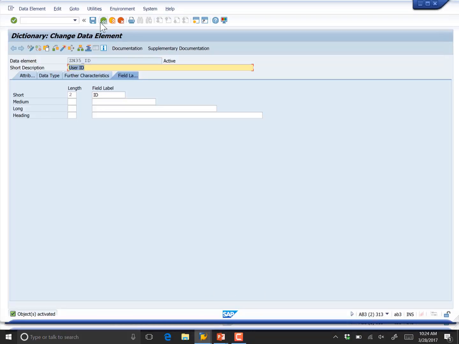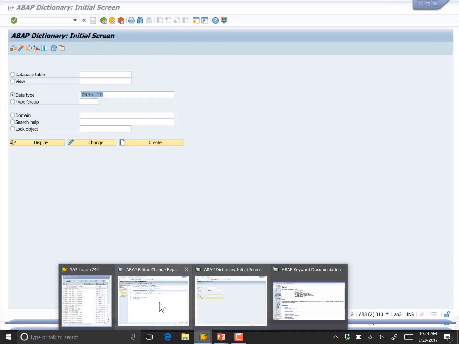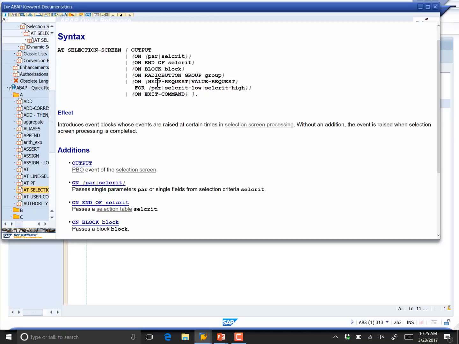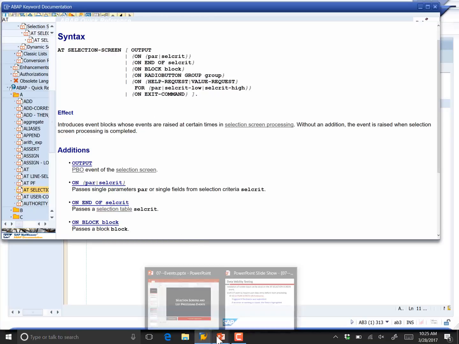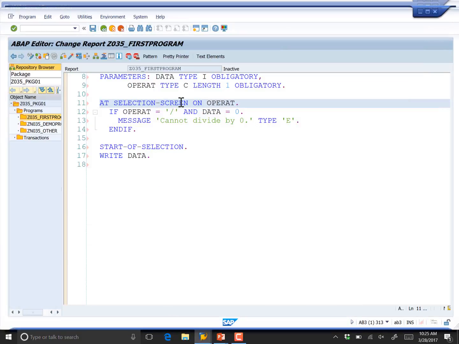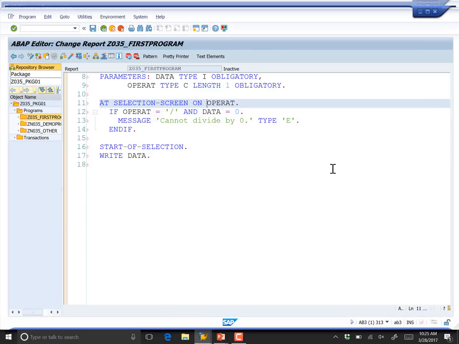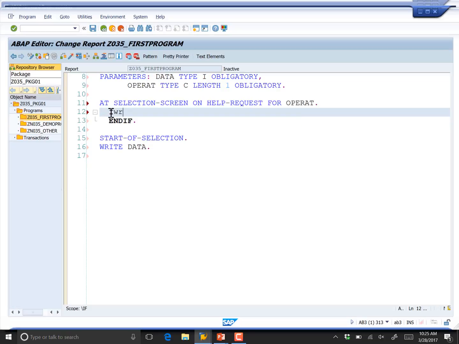If in our program we did at selection screen on help request for operate, let's see if it'll let us write a normal write statement here. I think we're still going to have to use messages. Write hello.